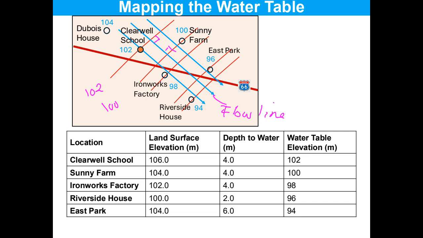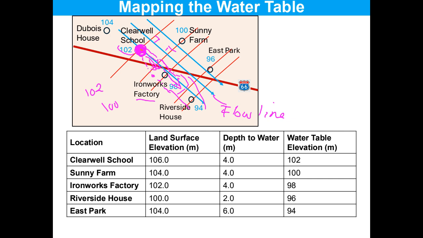So the scenario here is that imagine the school has oil leaking in the basement right here. Once you have drawn these lines along with the flow lines, if the basement of this school leaks the oil, where will this oil move in the groundwater? Well, it will move like this. It goes like this and it goes like this. So this is the path this contaminated water will flow to. So which groundwater will be affected? Of course, the ironworks factory will be affected. A riverside house also will be affected because it's in the path of the contaminated water. Because the water flows from high water table elevation to low water table elevation, this contamination will move like this and pass by this factory and also the riverside house.